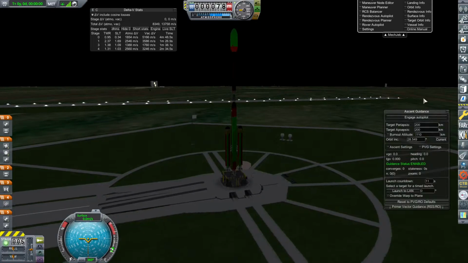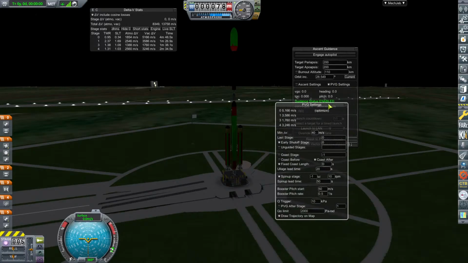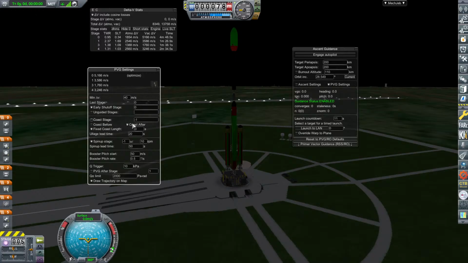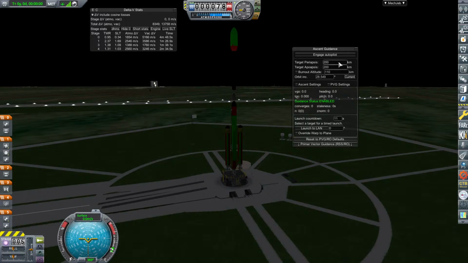All right. So, ascent guidance active. The PVG settings. This is some more advanced stuff that you can mess with if you need it. All you have to do is type in everything that you want. For example, the early shut-off stage, if you have a stage where you want it to shut off early, you can choose unguided stages if you have anything unguided that doesn't have avionics. You can set up your coast stage for how many seconds. Foliage lead time. Basically, it's pretty self-explanatory. I don't know what pitch does, I don't know what any of that does. But the helpful part about the PVG settings is you can set your exact apoapsis and periapsis. That's basically all I use it for.